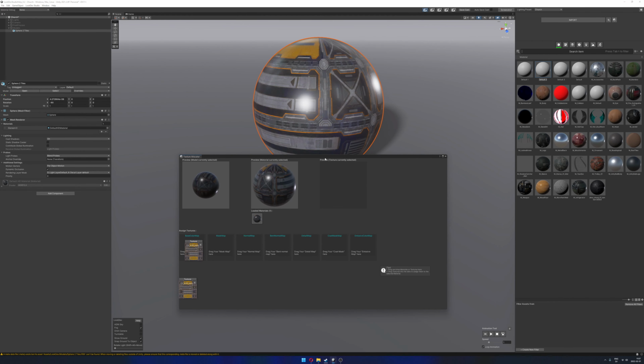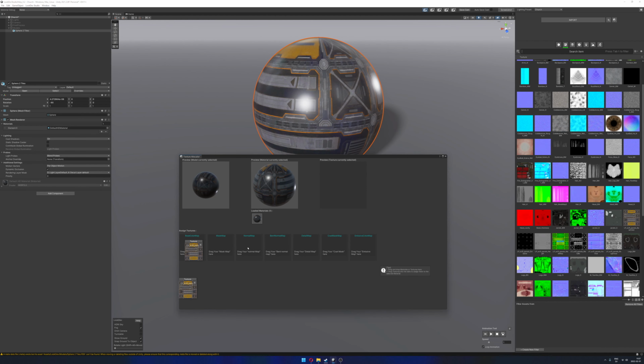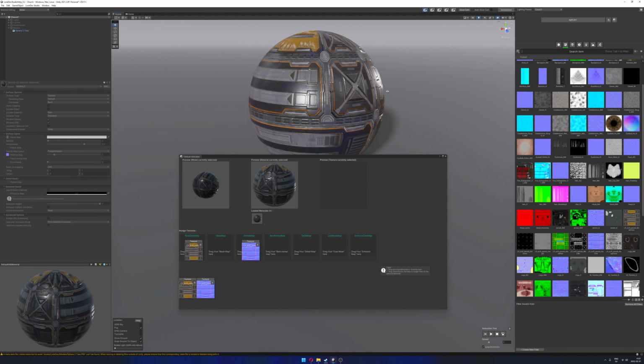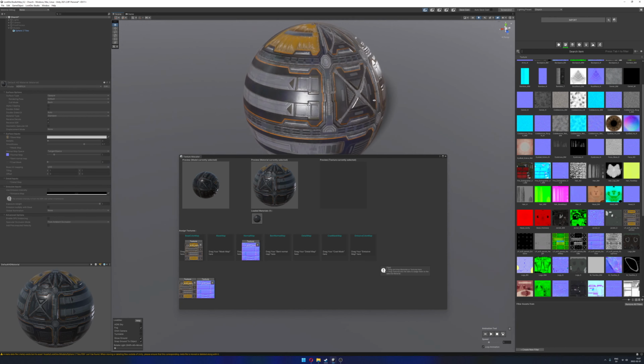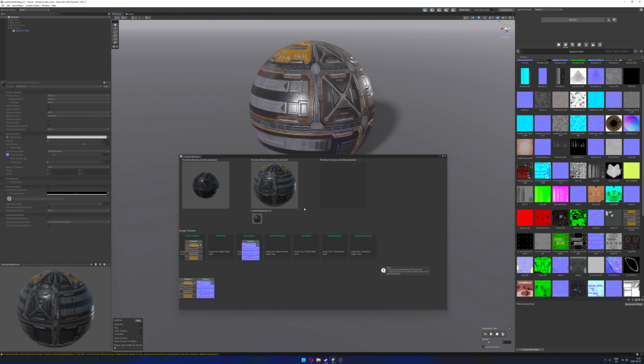Okay, then let's use our normal map, which is this guy. Normal map, there you go. So now we get proper normals. But it's kind of the same thing, right? It's like, oh, what if I need to tweak the intensity of this normal map? Where should I go? Well, all of that is not exposed in a nice way. So if you don't know anything at all about Unity, you wouldn't be able to do it, or you wouldn't know how to do it.